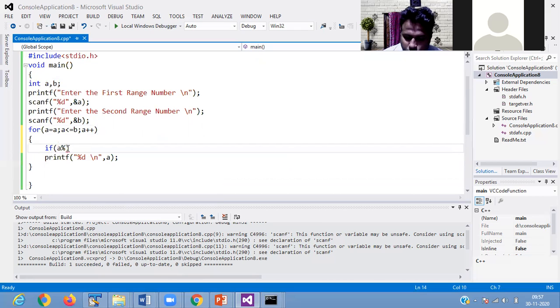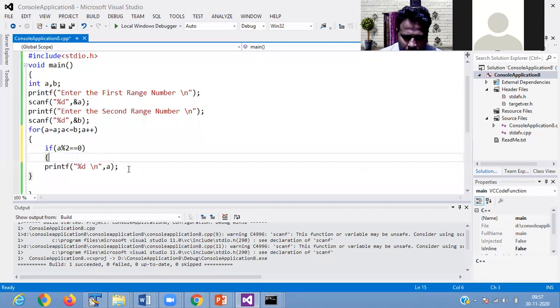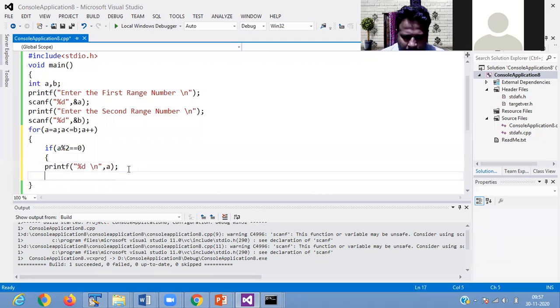A modulo 2 is equals to 0. If it is so, the number is even.